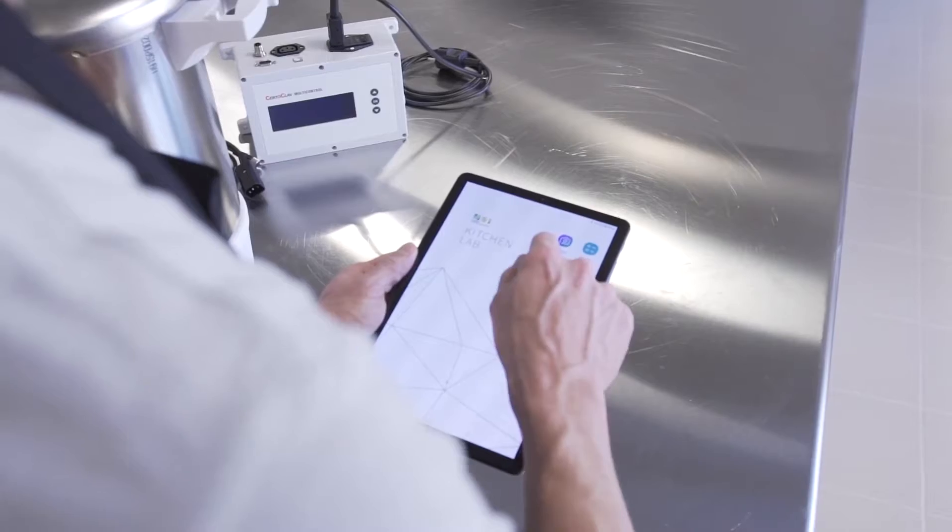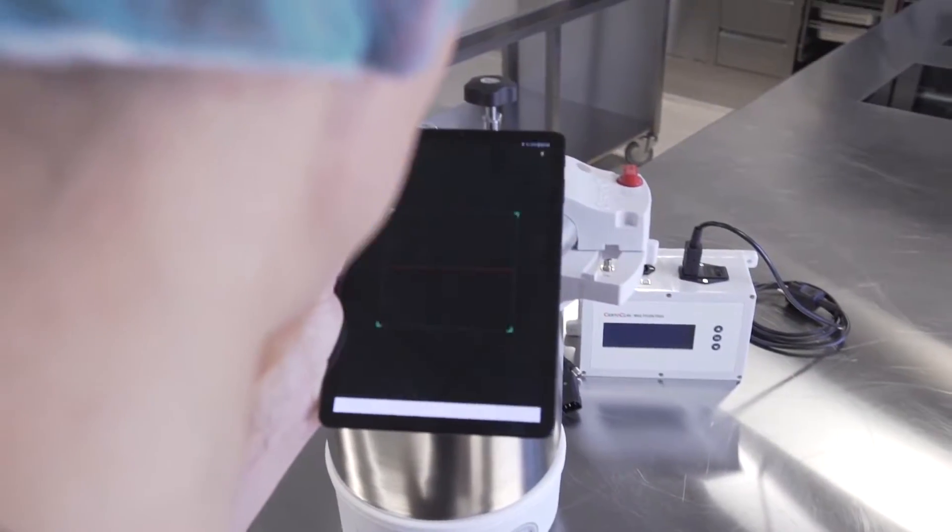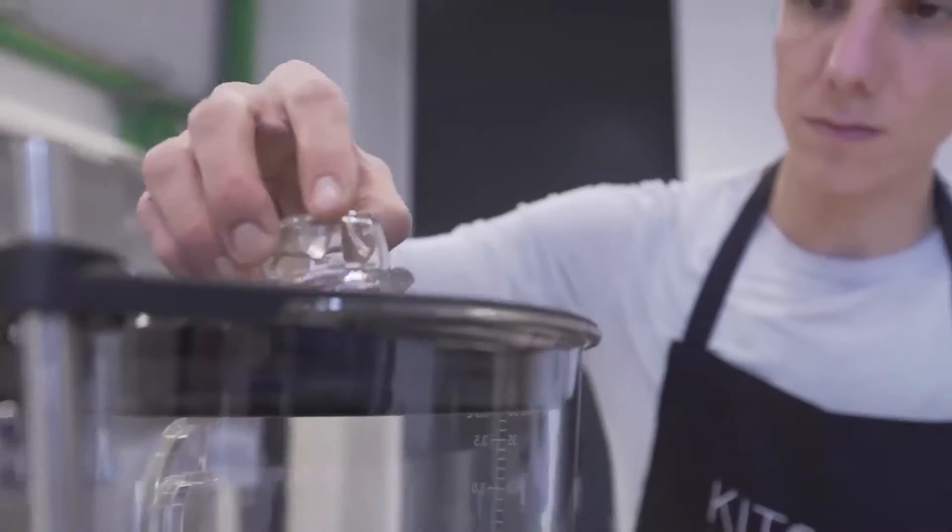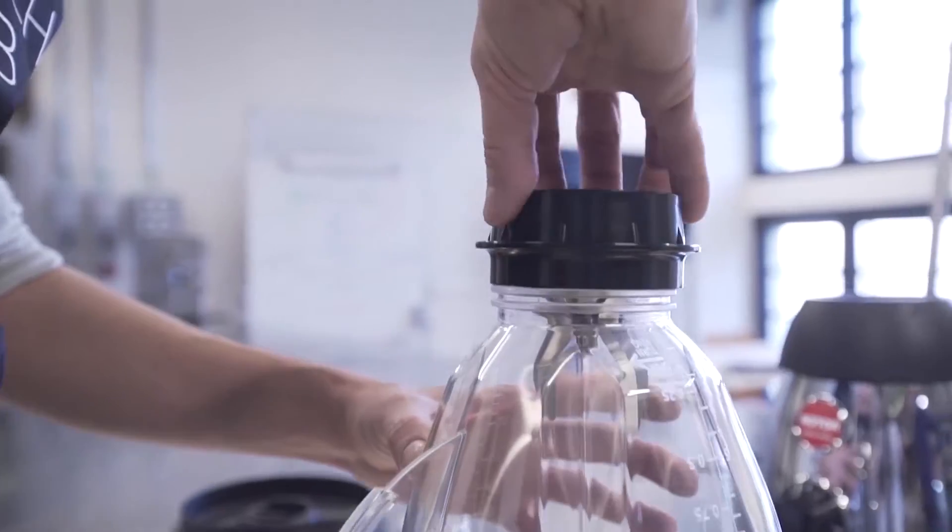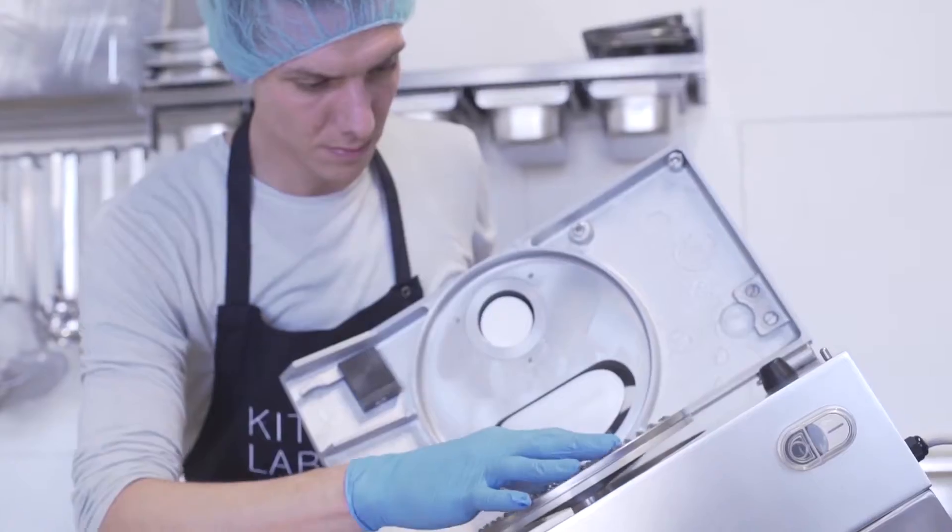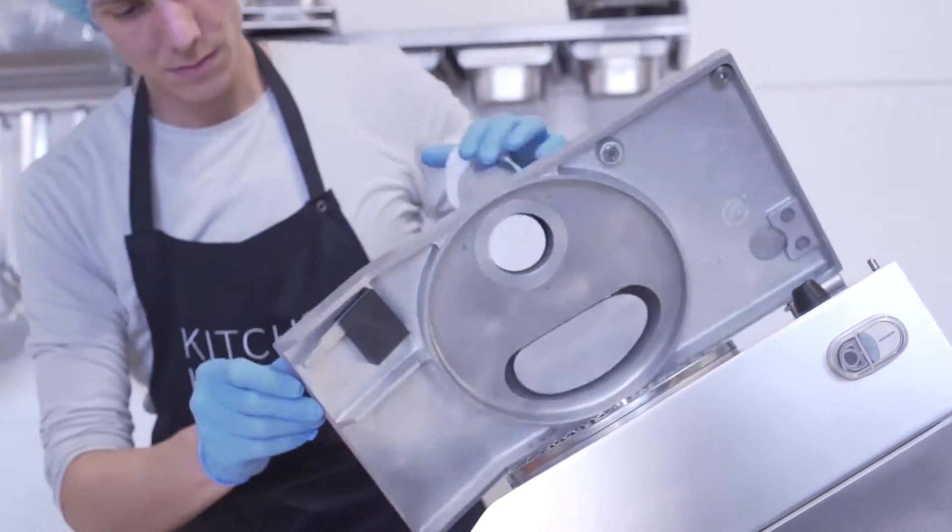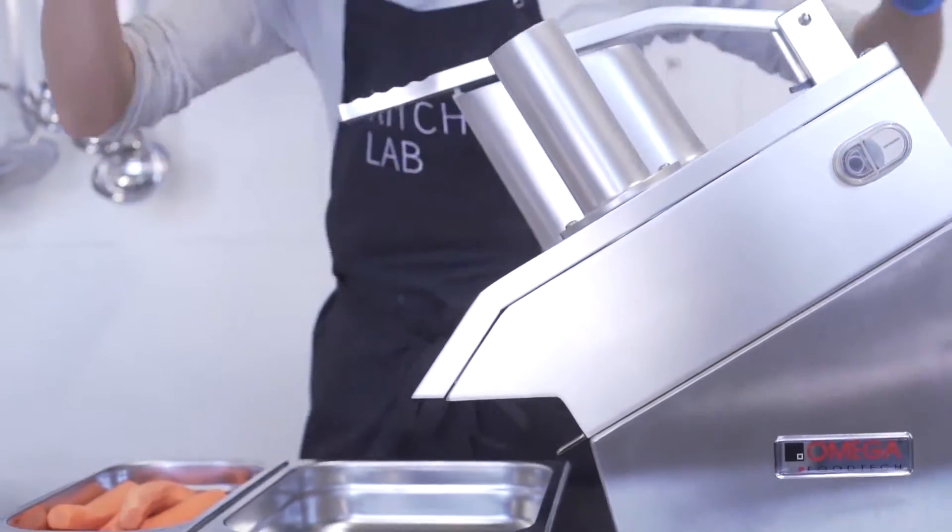Always read the instructions before using a piece of equipment. To do so, pick up our tablet and scan the QR code affixed to the equipment you wish to use. You will then be shown information about possible uses, accessories, safety, warning signs and cleaning instructions. Before using the equipment, you should also check that it is in a flawless condition.